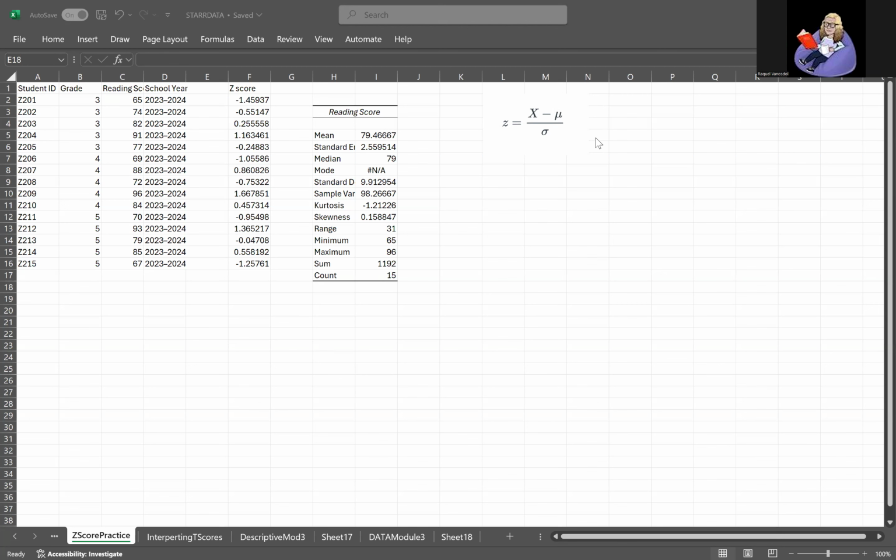In order to calculate the z-score, you need this formula, which is z-score equals the score minus mu, or the average, over sigma, which is the standard deviation. I had just inserted the picture of the formula. With z-scores, you're looking for what is above or below the average in the standard normal distribution.